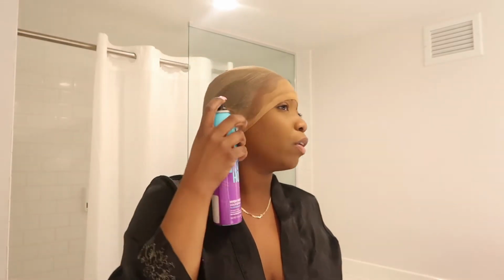So we're doing the bowl cap method today, and I just want to say this thing is not easy, okay? This is taking forever. I like to use this Got to Be Glue. This spray just came out not too long ago. I did spray one layer already.